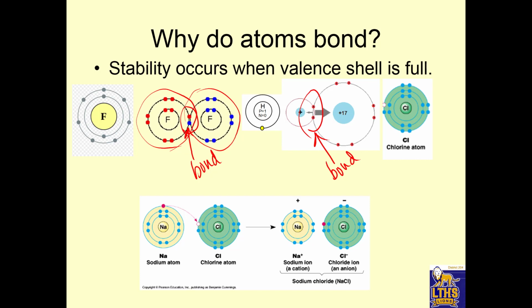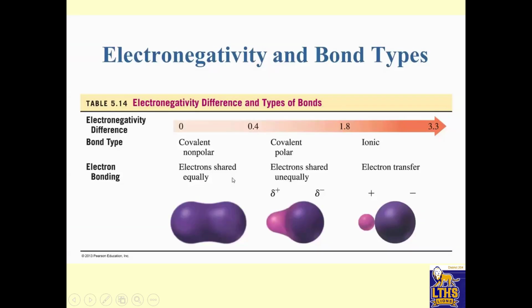How do atoms bond by transferring electrons? Well, here's sodium with 1 outer electron. Here's chlorine with 7 outer electrons. If sodium's electron is transferred to chlorine, then sodium becomes a +1 charged ion, and its used-to-be inner shell is full. And chlorine's outer shell is full if it has a -1 charge, and this is the bond, and it's called an ionic bond.